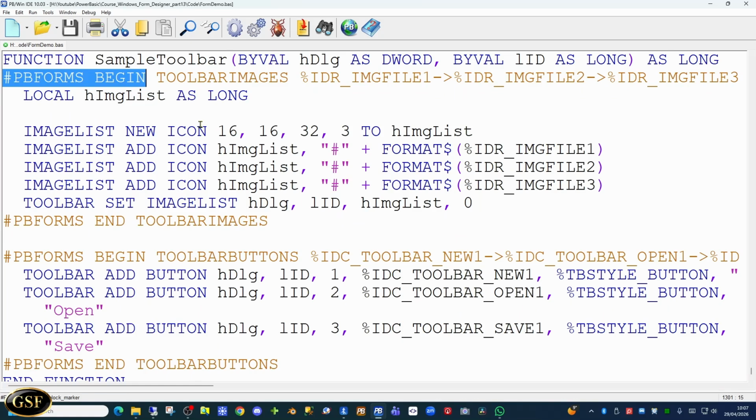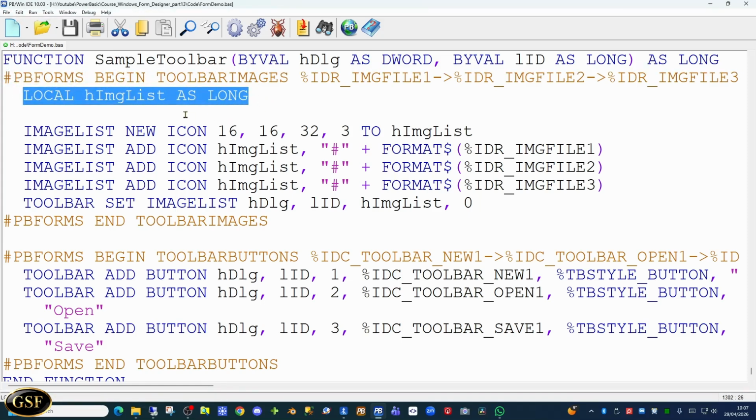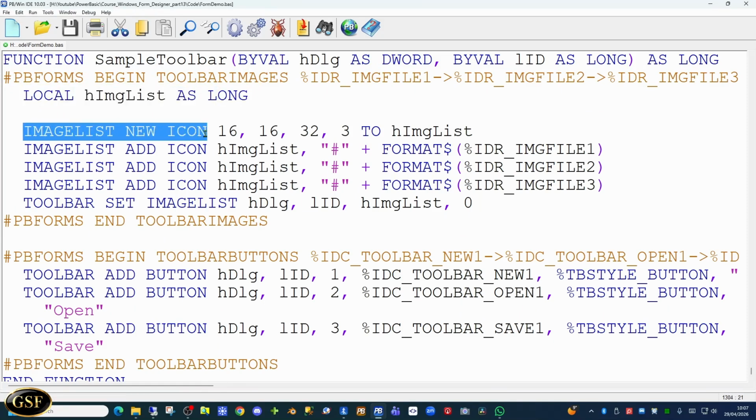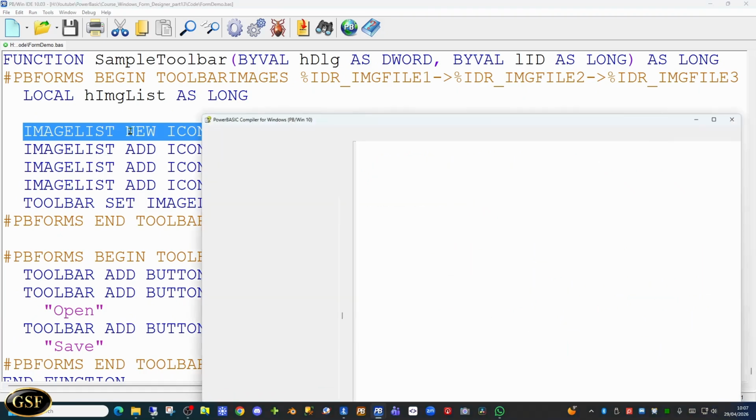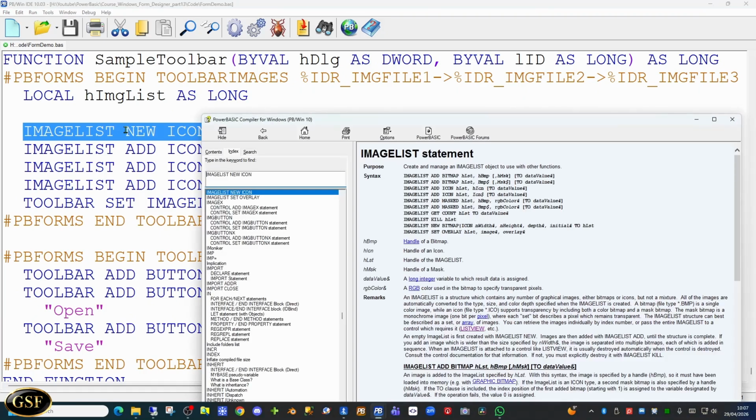The first task within this function is to create an image list. We've created a local variable called image list and we are populating it. The first line in here is saying image list new icon. If we hit the F1 on this, we get a list of all the commands that can be used on image lists.